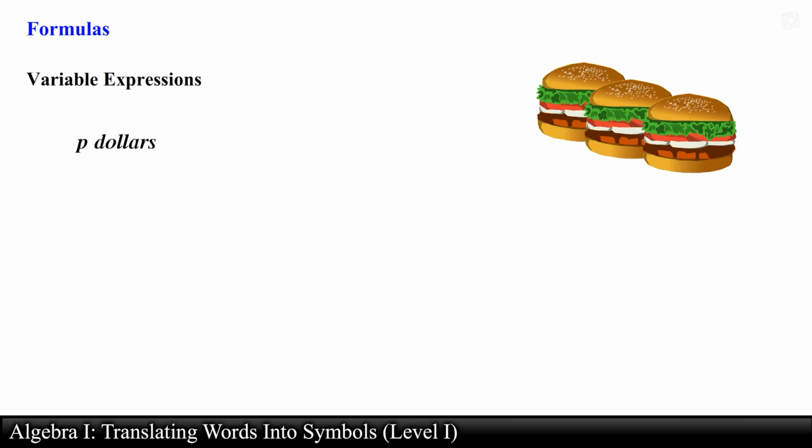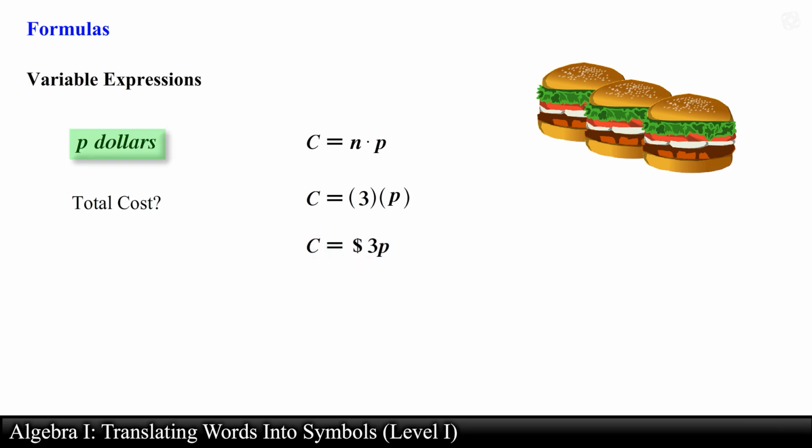Okay, let's do one more example using the cost formula. Say that you decided to buy 3 hamburgers, and each one costs $P. What is the total cost of your purchase? To find the cost, we take the number of items, in this case 3, and multiply it by the price per item, which is equal to P. So the final answer is 3P. Notice that we don't actually have a monetary value. We have a generalized variable expression. But if we knew what P was, then we could find out what the total cost would be. All we need to do is take the price and multiply it by 3.